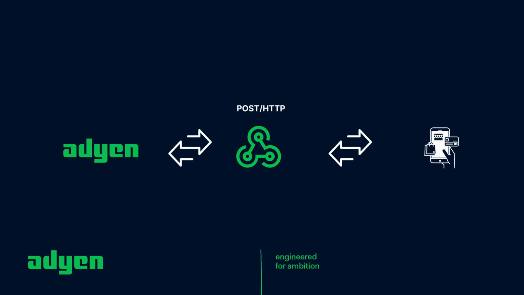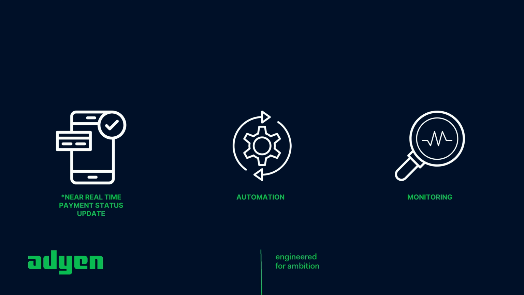Webhooks are HTTP callbacks triggered by specific events. In the case of Adyen, these events include successful payments, chargebacks, refunds, and so on. They allow your Adobe Commerce application to receive real-time updates from Adyen, ensuring that payment statuses are accurately reflected on your platform. This communication helps in automating processes, handling failed payments, and logging for error troubleshooting and monitoring.